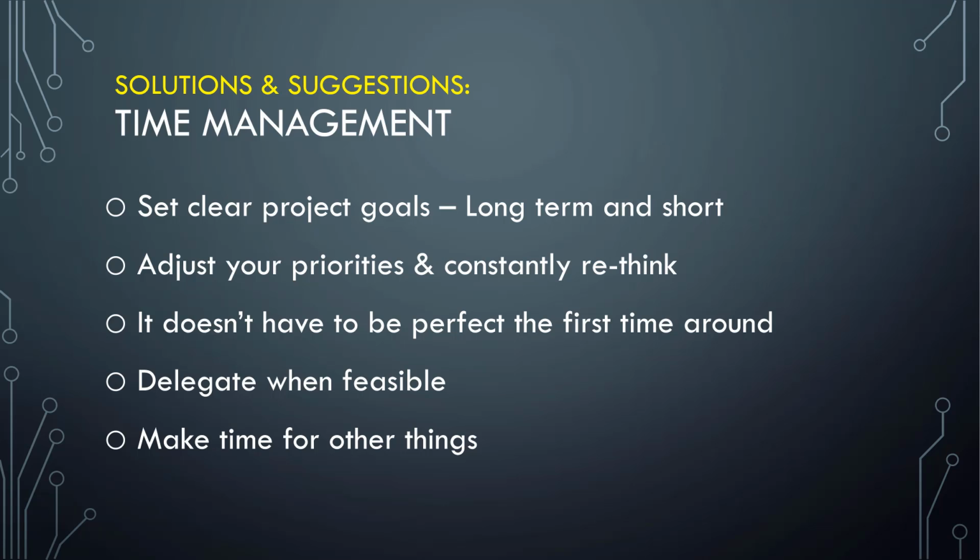So if you're working with a team and you have someone that can help with a certain aspect of that project, then take advantage of that. And then lastly, make time for other things, especially if you have a family and kids. You don't want to be at work all day and then come home and go right to the office and keep working. Establish clear lines between work and other things.